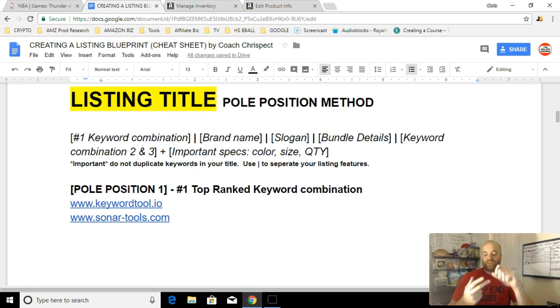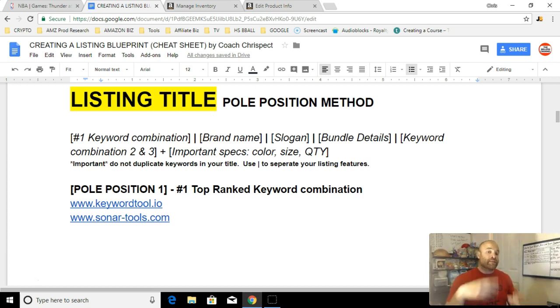Secondly, your listing title is a big part of your keyword structure and your keyword relativity, so that when people are searching the most random thing, you have to show up. Broad searches, you have to show up. Exact matches, you have to show up. Phrases, you have to show up. So you have to figure out what phrases people are searching for.